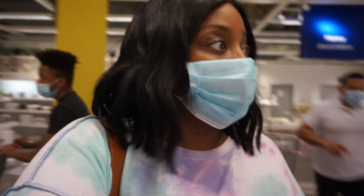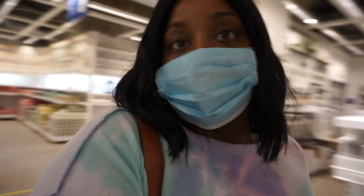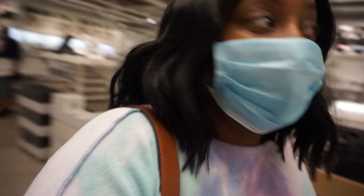I was looking for specific pillows for my dining room, but no, not dining room, for my den. However, I couldn't find the ones I was looking for. I ended up getting something that I want to spruce up my patio with. I want to work on a patio makeover because my patio is so dry, girl. It ain't nothing happening, but they got so much freaking cute stuff. I just wish Ikea would just hit me up like, what do you want for free? Please take it. But yeah, I'm looking.